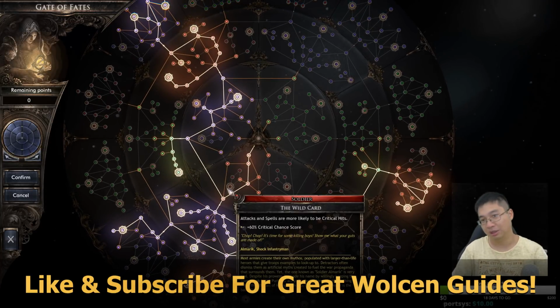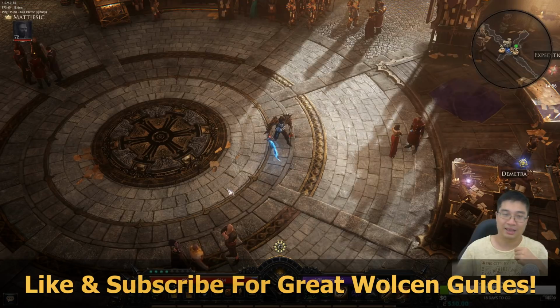And I think that's it. Those are the major things that can increase damage on any build. And hopefully you guys find this helpful.